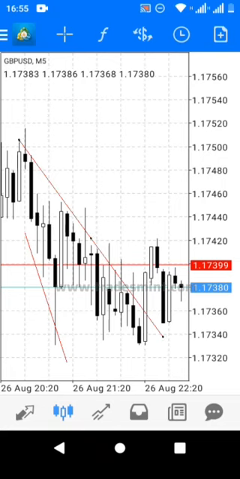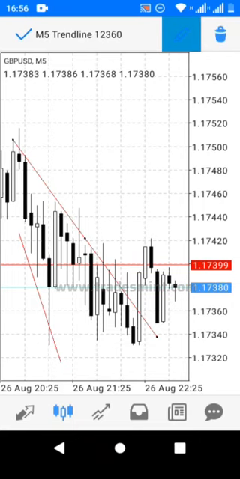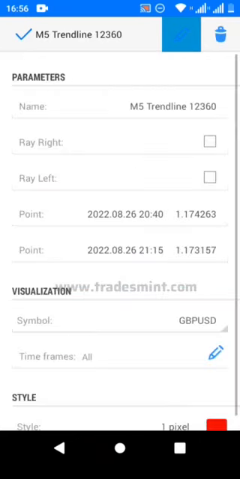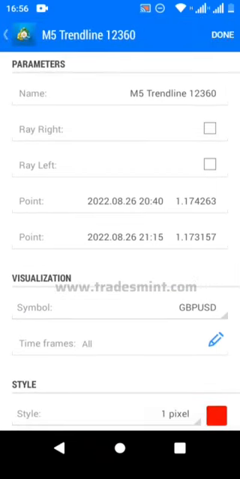Let's say they are not clear, or you want to change the color of the trend lines and the thickness. You hold on tightly on the trend line, and then go to your top right corner where there is a pen. You click on it, and then afterward it will show you the visualization and the style.